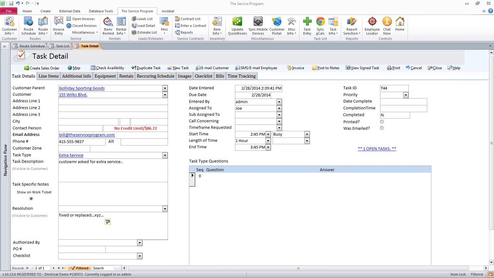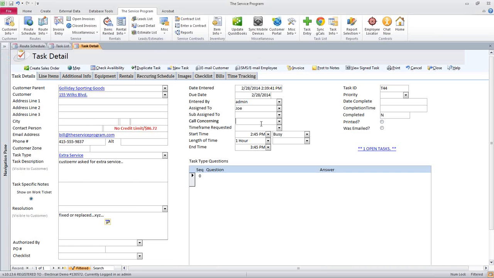Yeah, with the service program, what you want to try to do is eliminate using QuickBooks for what you've been doing. You didn't have software-managed scheduling and service, so you're using an accounting program to do that, and have created a workaround that, I mean, it does work. You get a tracking of your sales order in QuickBooks, which is kind of like what the ServicePro task is. So now you can completely separate your AR process from the actual scheduling and billing side. The service program will start holding all your service history, and in QuickBooks you're just managing invoicing and billing. Basically, once the invoice is in QuickBooks, you accept and receive the payments. You can do any payables, stuff like that.